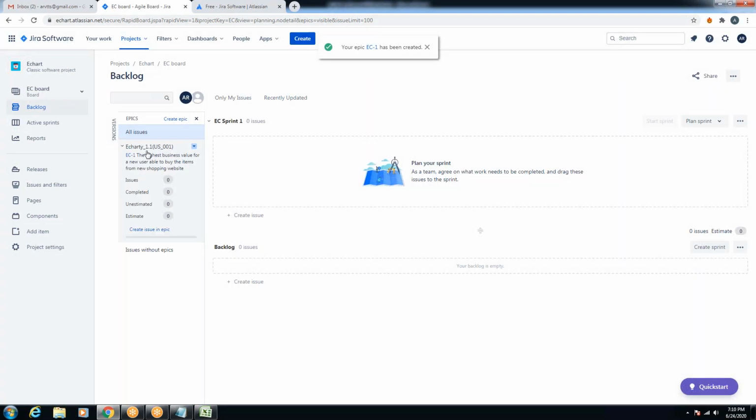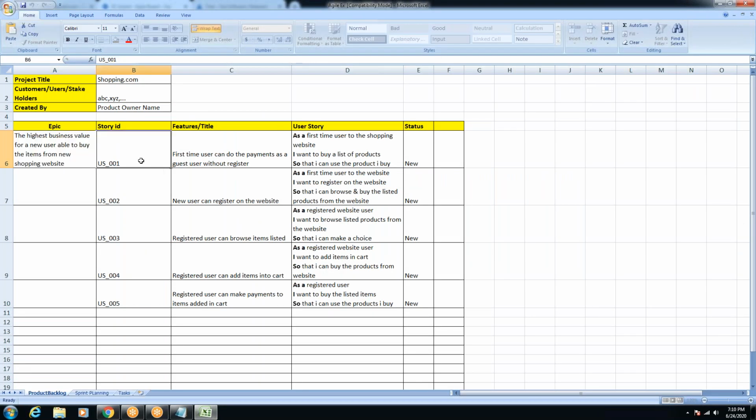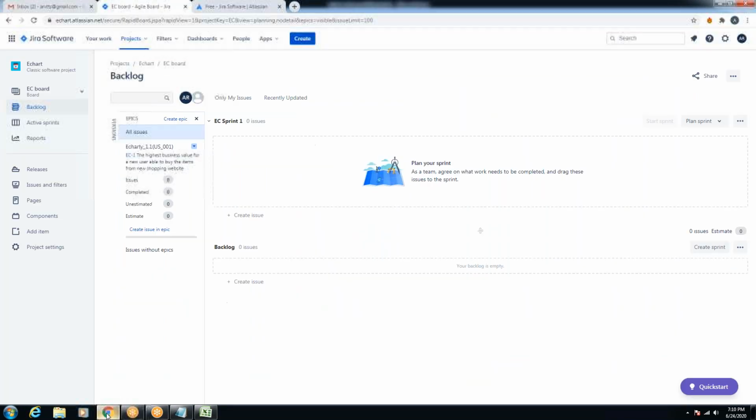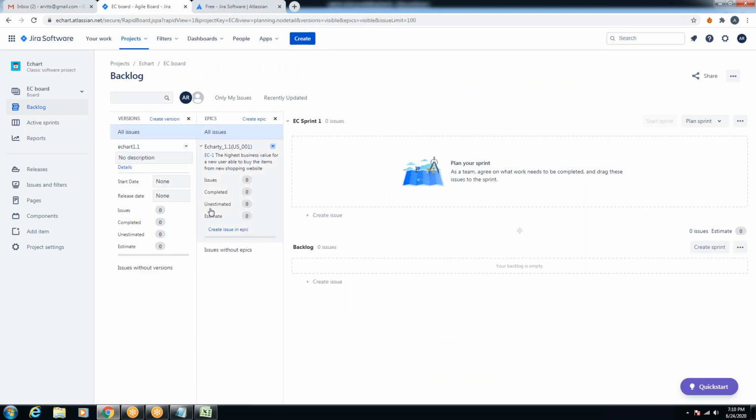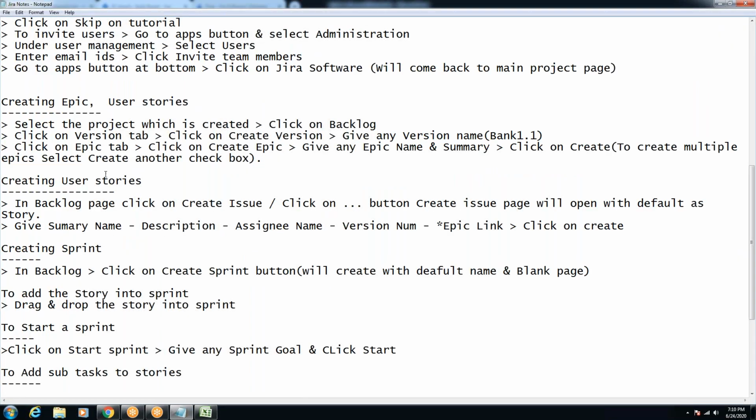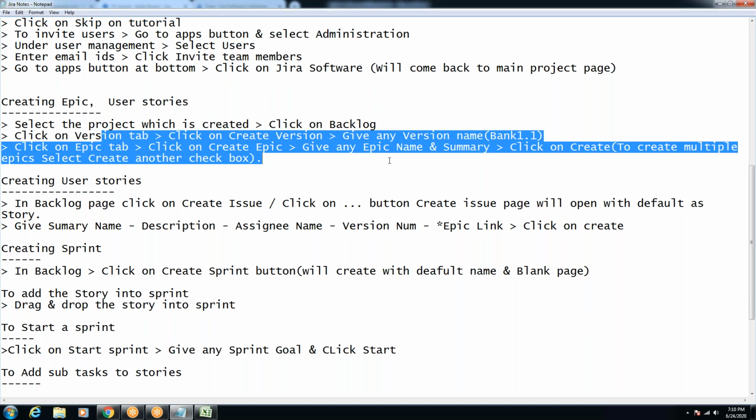So the epic is being created with a uniqueness over there, US underscore 001, which is for my reference. Now, the version is created and the epic is also created, right?